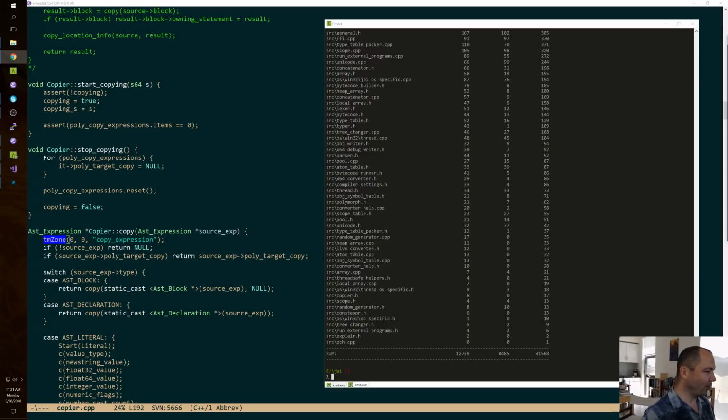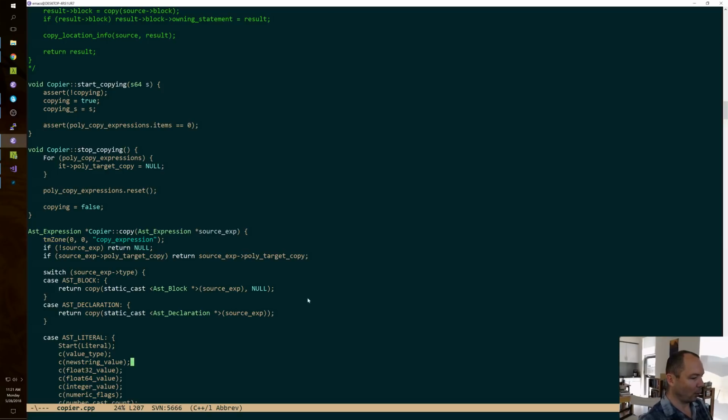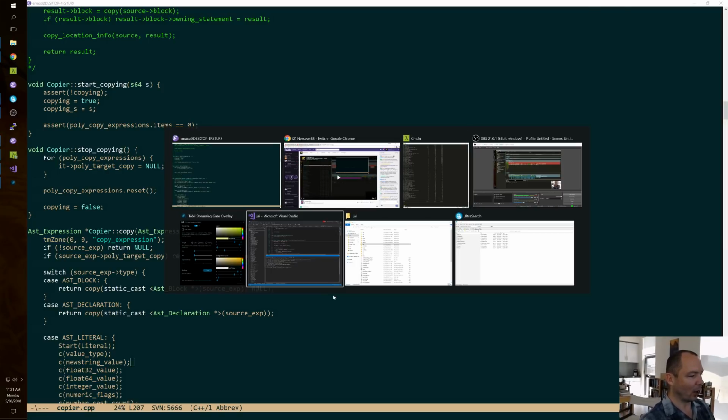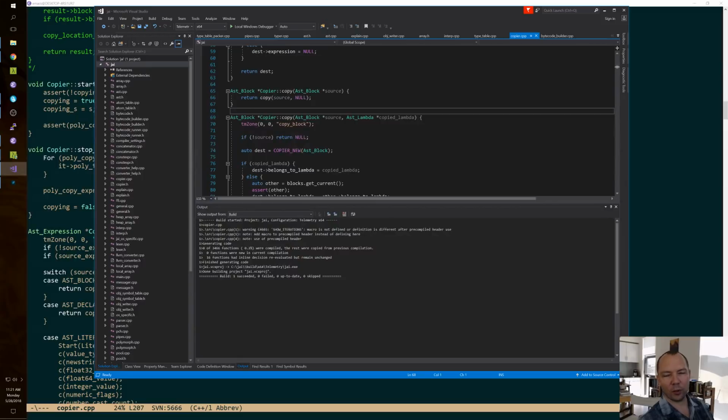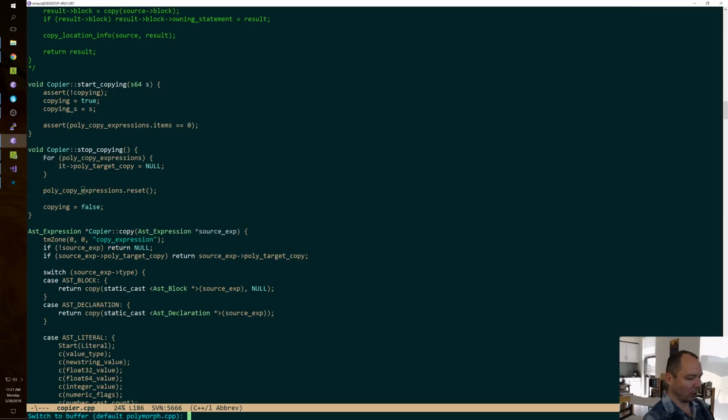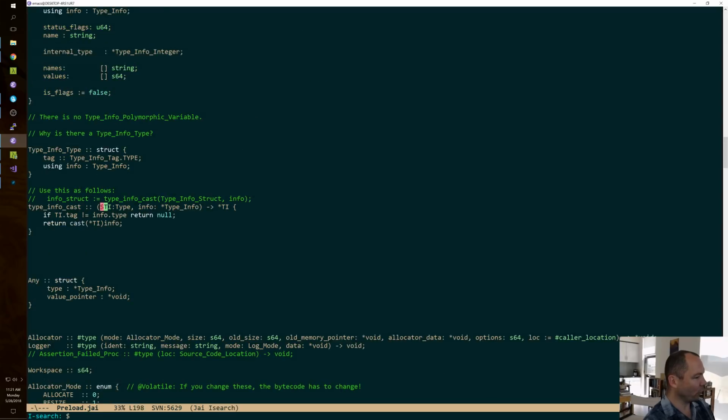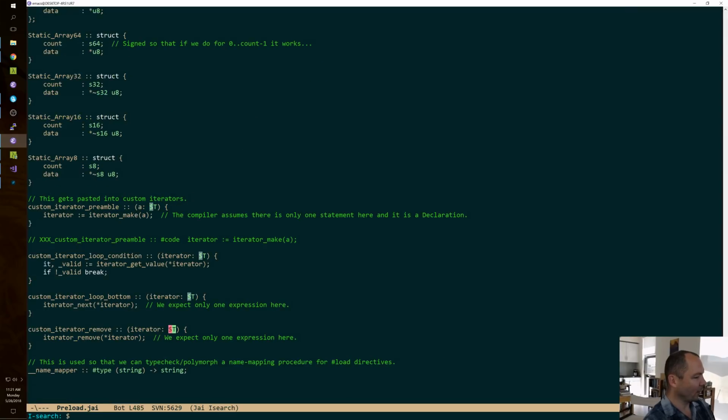Okay, so let's delete some things. So we're at 41568 lines of code. I want to delete everything having to do with autopoly and everything having to do with stealing polymorphism. And then we're just going to make things compile. It won't work on anything polymorphic, but maybe we'll make sure the compiler works on anything non-polymorphic. Although, does the preload have polymorphism? Yes.